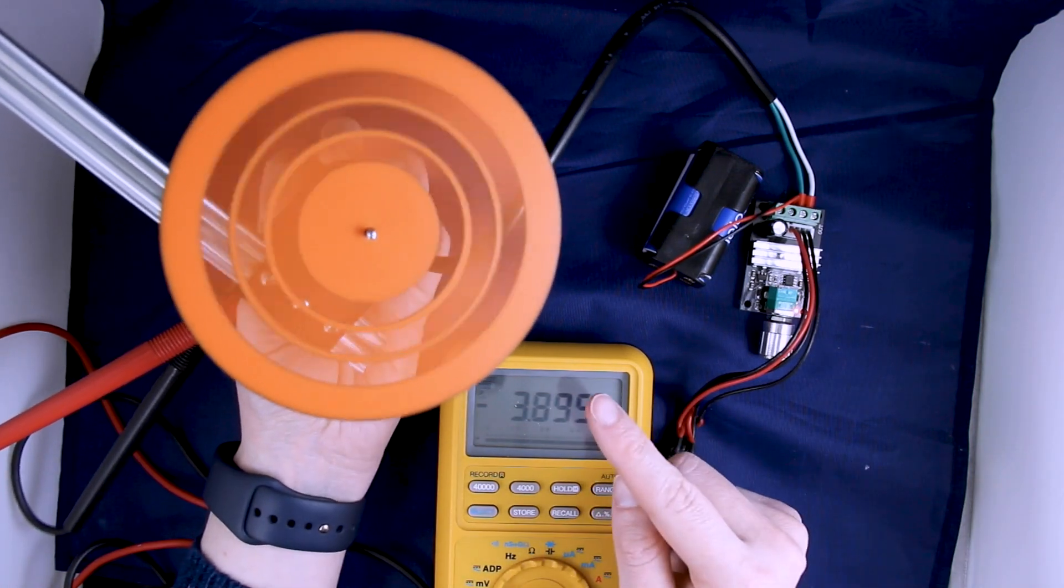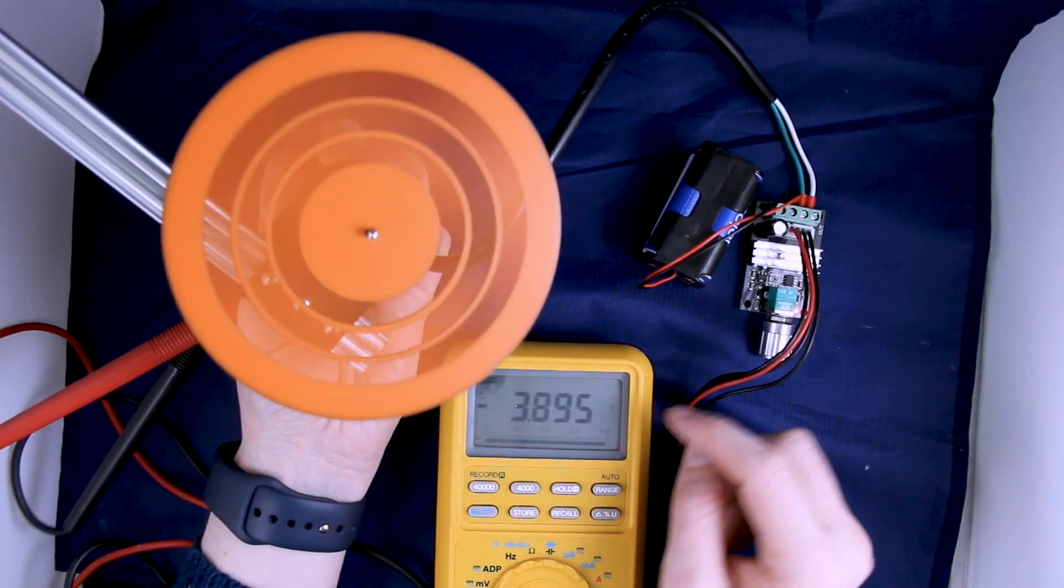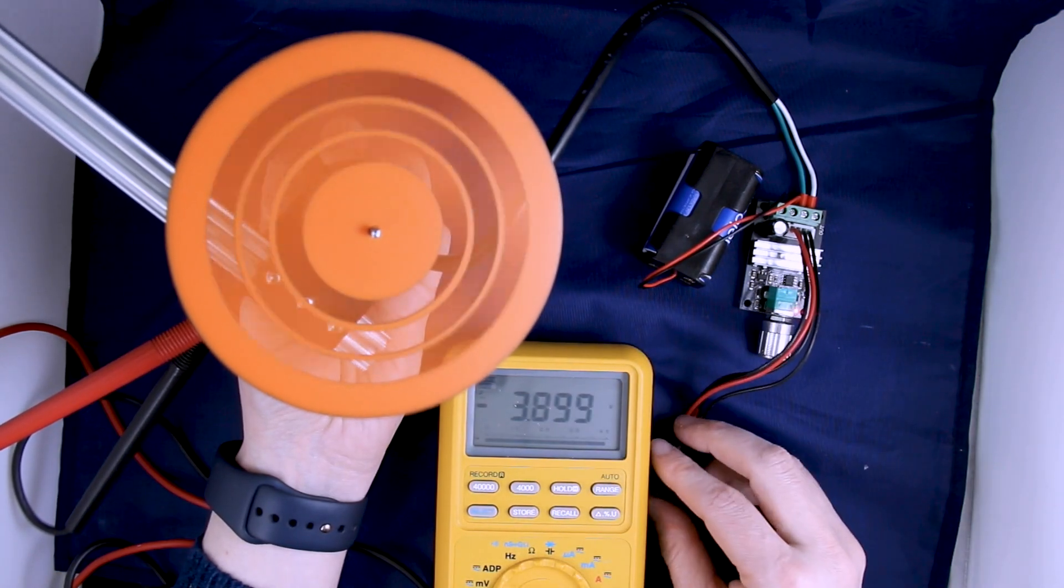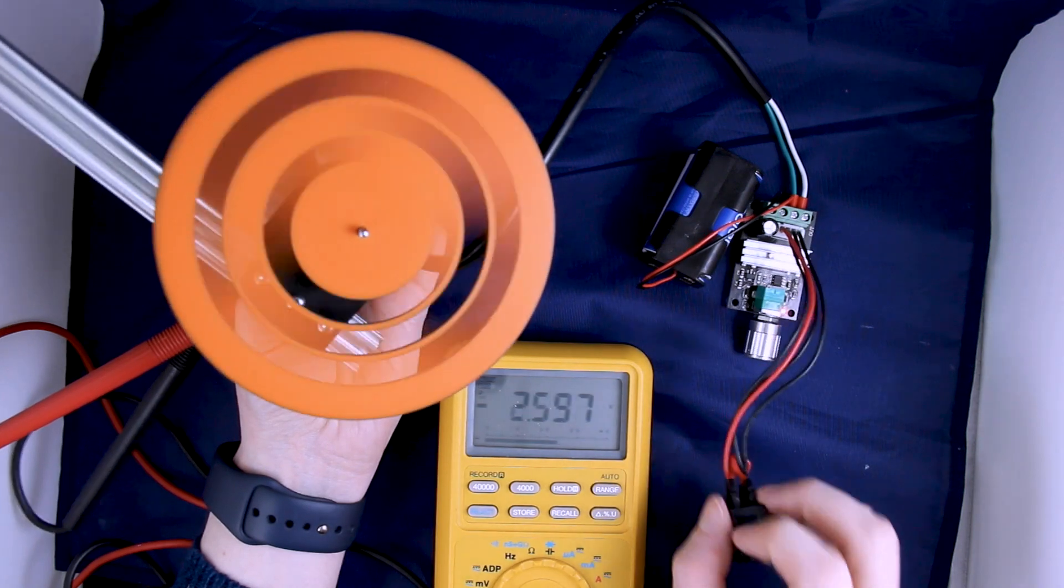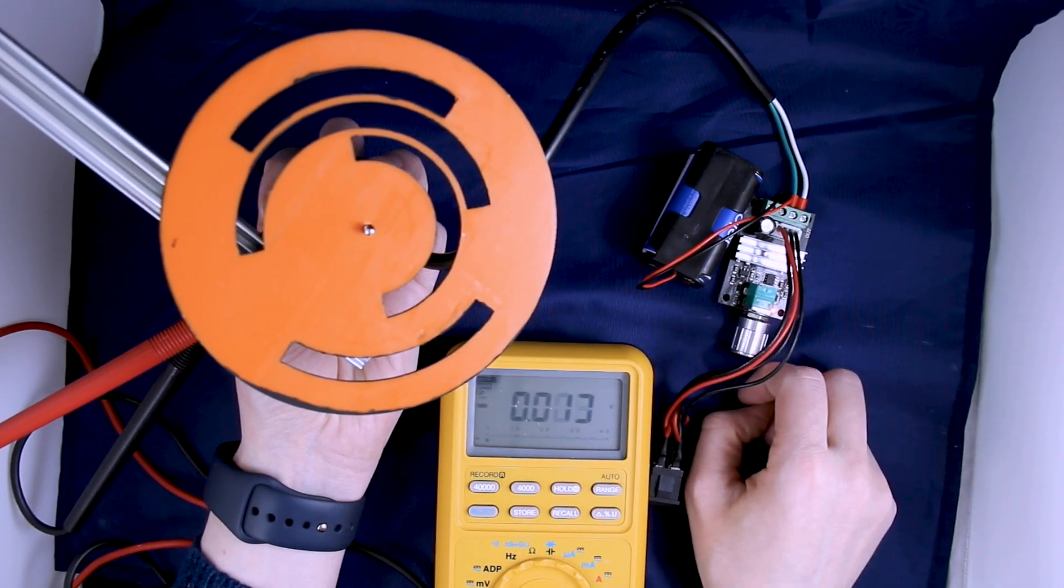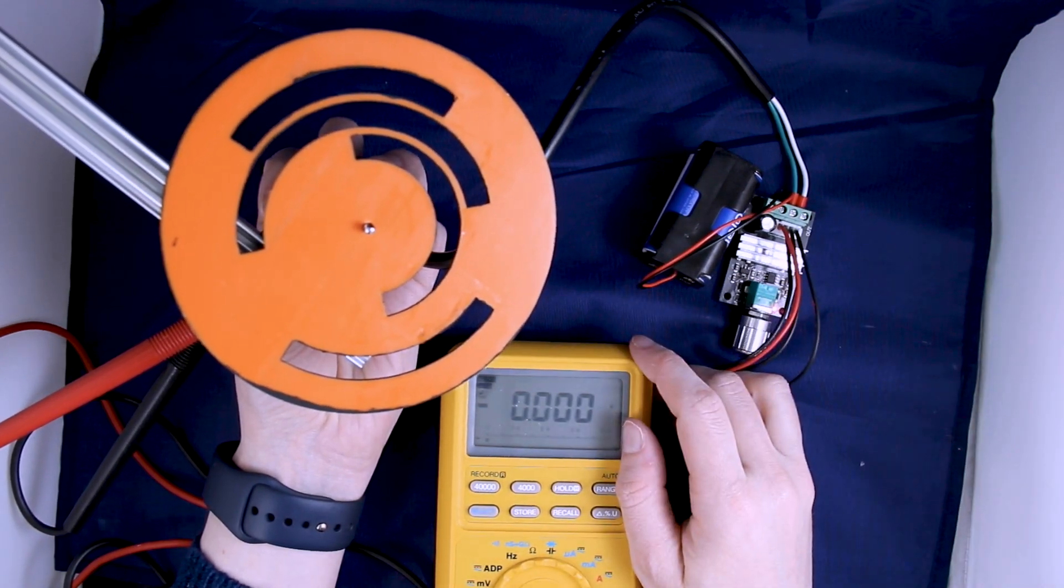So increasing and decreasing the voltage is going to change the speed of our motor and the direction of current is going to change whether we're going clockwise or counterclockwise. And those are two ways that we can manipulate motors. However I don't want to personally read all your tweets and switch these buttons back and forth and play with this potentiometer so we're going to need a digital solution for this.